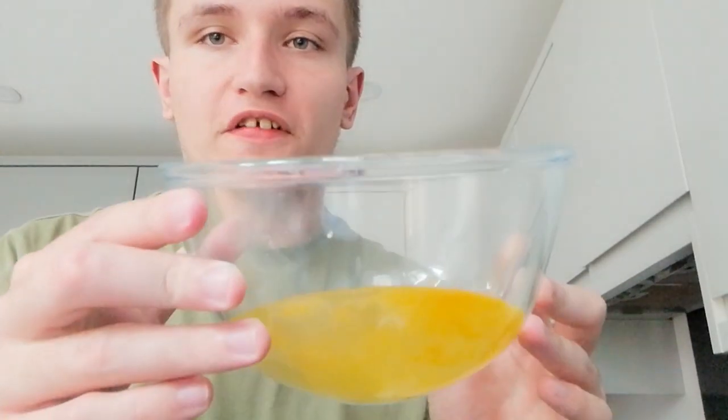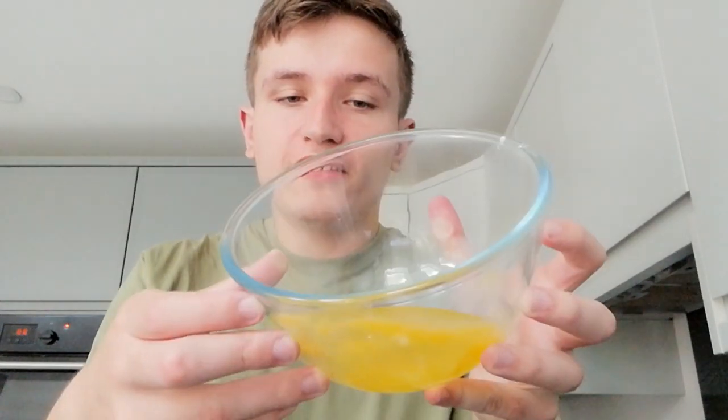I managed to put the egg whites in here — well, sort of. A bit of egg yolk might have slipped through because I've got a little bit of yolk in there, but I think it's mostly egg whites so I'll just whip as normal. Also, just checking the eggs — they've gone past their best before date, which was 29th August. But I smelled them and they smelled quite fine and look fine, so I reckon it should be okay.